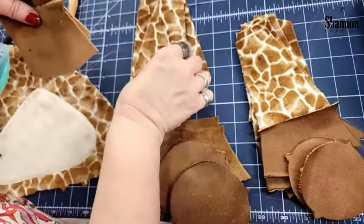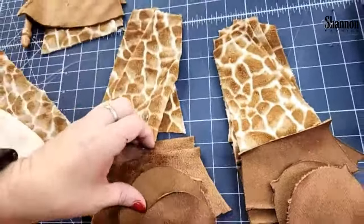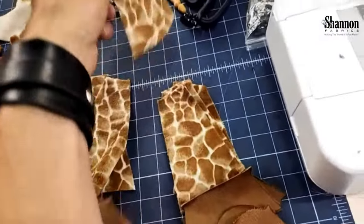I'm going to pair these up. So let's talk about when I cut them out. I thought I would be super efficient. I'm going to grab a couple of these guys over here.